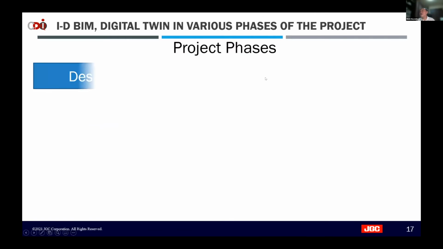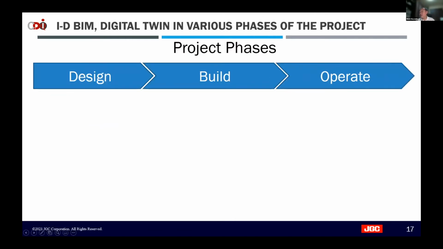Okay, so how are they used? Just very, very roughly, we have design, build, and operate. So I put all this project life cycle, that means, sorry, plant life cycle, into 3 phases. Now, after we build the plants, we complete the plants, we hand over as-built, planned, as well as built information or data to the operators.